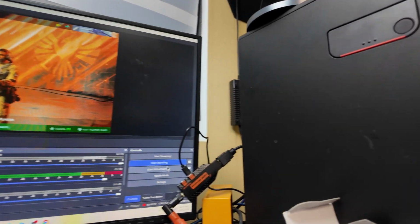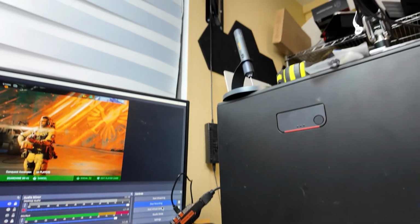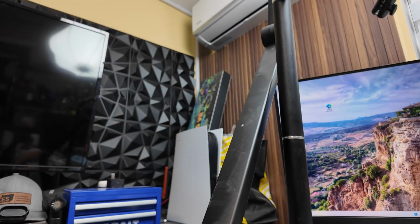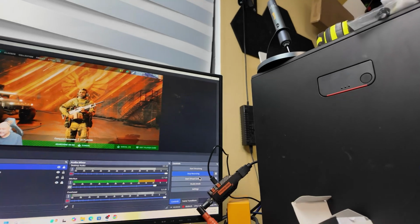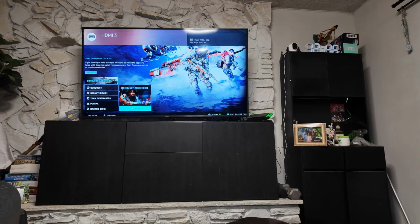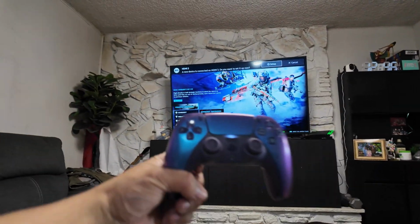Maybe I'm gonna show you guys the actual receiver. You see that? So the receiver is there, and the PlayStation is all the way over there. So from here to here is perfect. But I'm gonna show you what else I can transmit to and receive to. Right there it is. So you guys can see that.